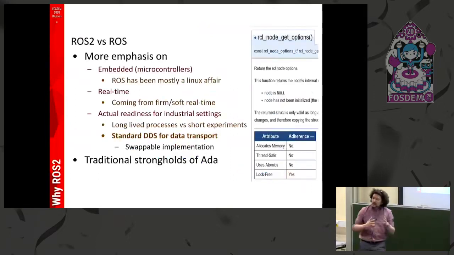But in the title, if you paid attention, it says ROS2 and not ROS. The thing is that the new version is in the works, and this one is trying to fix the problems of the past. Basically, ROS was not designed with hard real-time in mind. It's more kind of high-level algorithms. So right now, they are paying attention to real-time capabilities, dynamic memory allocation, and things that will make ROS easier to use in industrial setups. And there is where traditionally Ada is excellent. So why not have Ada for ROS2?